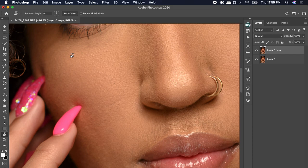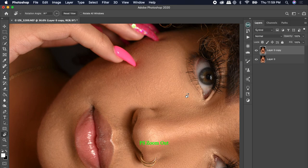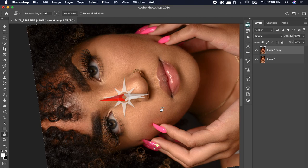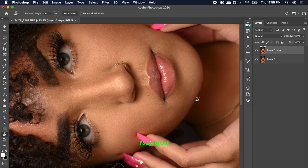Now I'm going to show you. If you hit R on your keyboard, you can turn it. And sometimes you want to turn. Let's zoom out and look at it upside down, because you may have missed things, seriously. You may think this is crazy, but I'm serious. If you look at it from different angles, turning it, you'll see things that you probably missed. So I'm just rotating it around. All I did was hit the letter R.